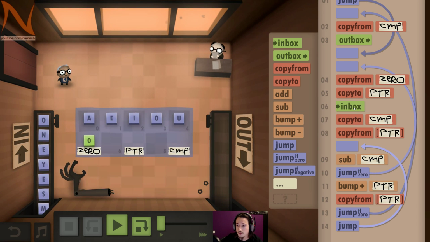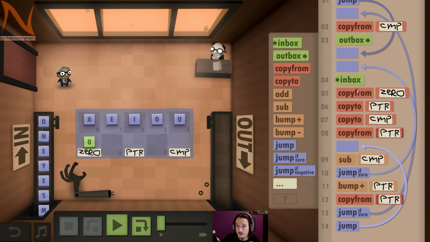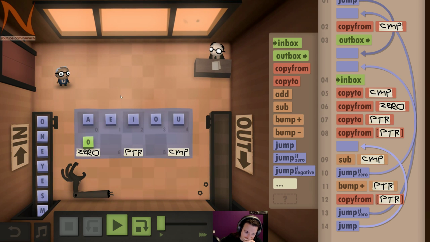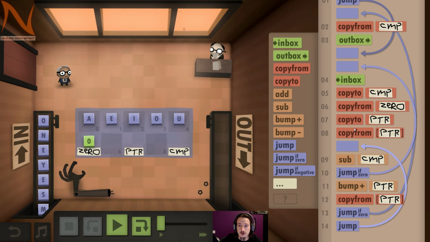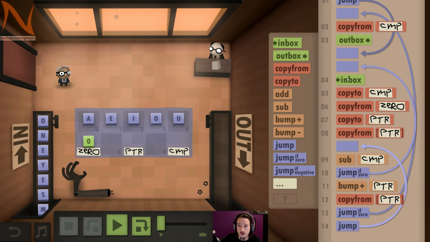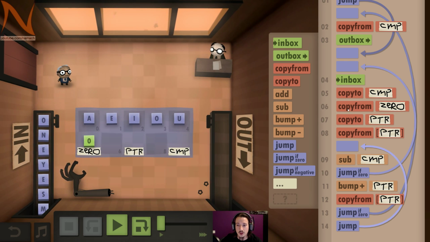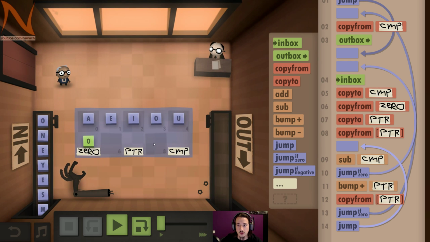Which is why we come back to our original thing, resetting the loop. I think I said something about how you always want to start with reading from the inbox and then storing it and then doing your reset cycle. Because if you hit the last number, trying to pick something from an empty inbox is what concludes your program. So if you don't have to clear the pointer beforehand, that saves us 2 cycles. So that's a good thing.